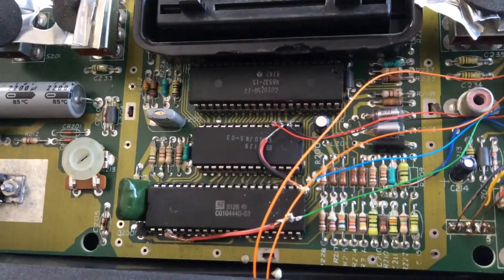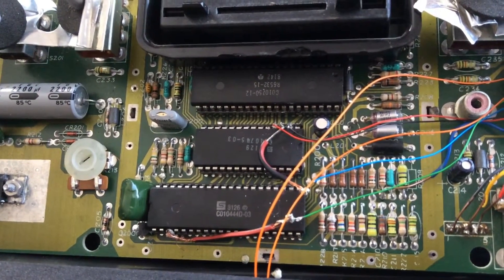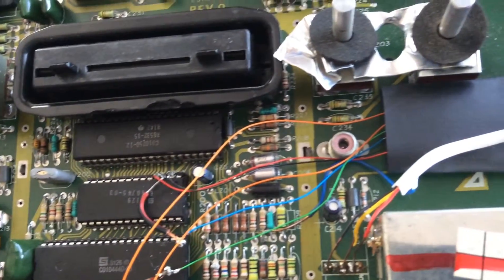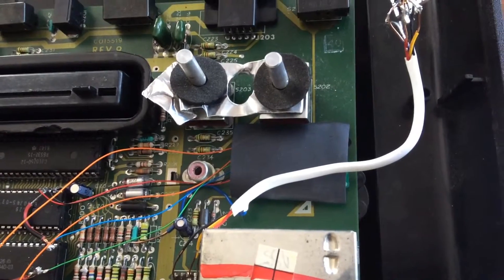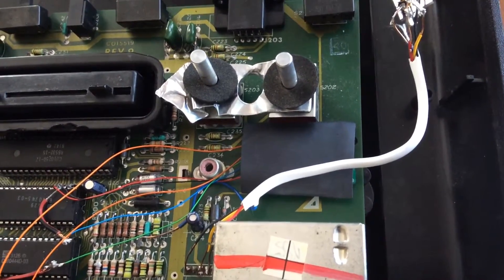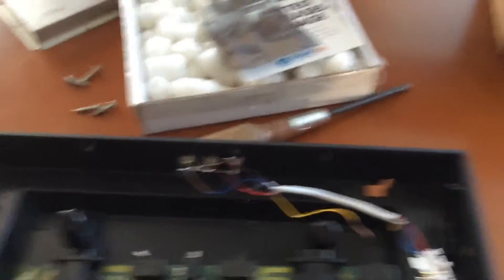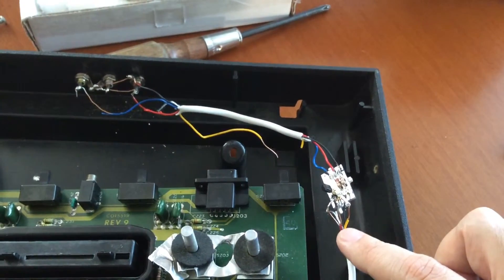I had previously soldered that red-black wire to correct another issue — I just spliced it in half and spliced it into the mod. I placed the mod inside the protective sheathing on the motherboard and it's glued down so it won't be moving around too much. I do need to do something with the video mod — it's just hanging loose and I'm not sure what to do with that.